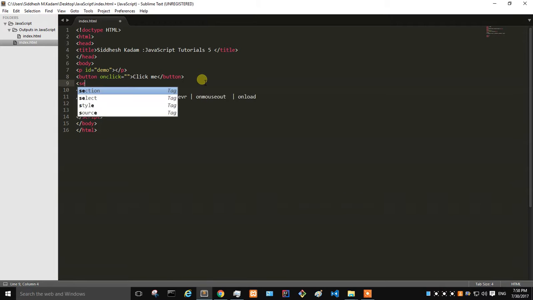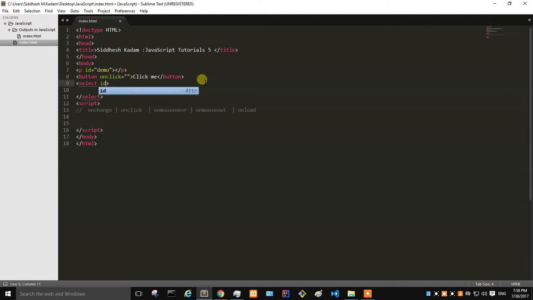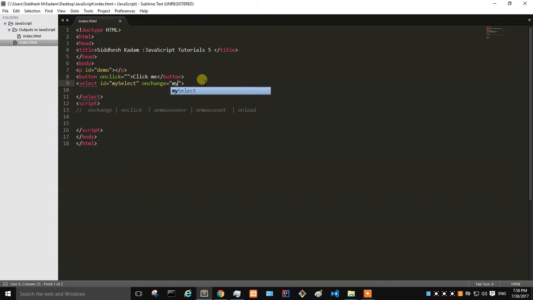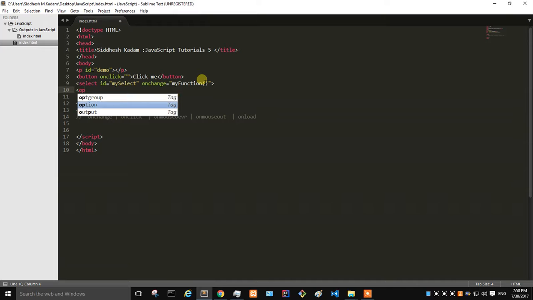So we are going to create a select and assign its ID as myselect, and give it onchange to call my function. Within this I'll give options.